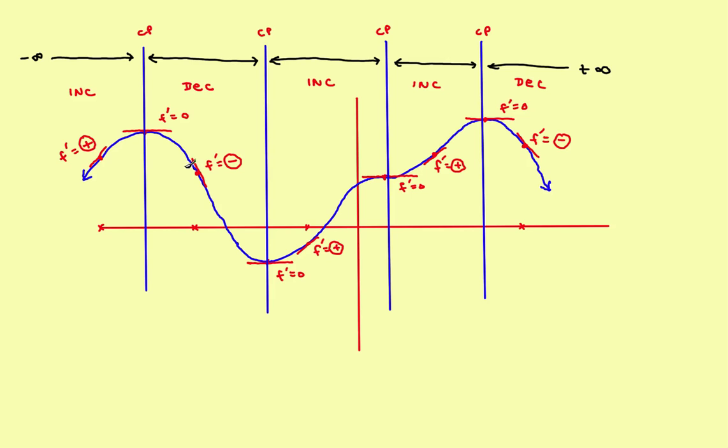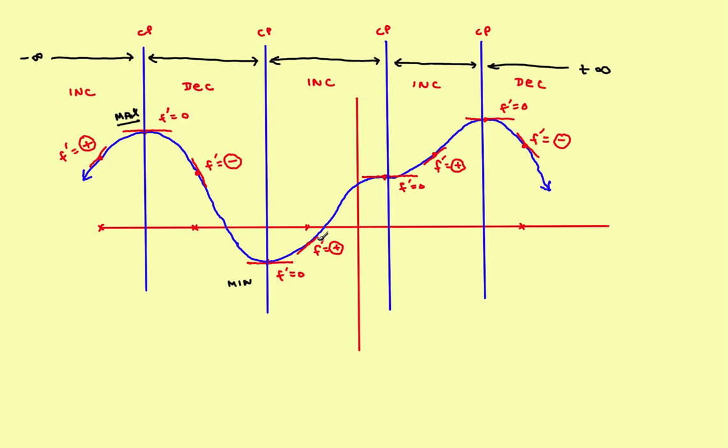Now, finally, the last thing to notice is this. Whenever you go from increasing to decreasing, and I think I'll put this in black, if you go from increasing to decreasing, then that means you have a relative maximum right there. So right there we had a maximum. If you go from decreasing to increasing, you'll have a relative minimum. So I got a relative minimum right there.